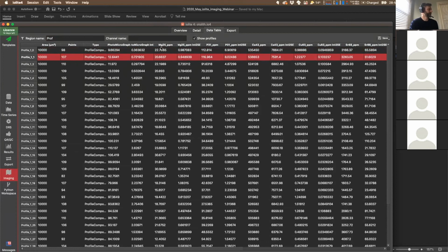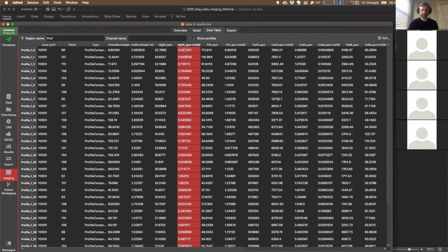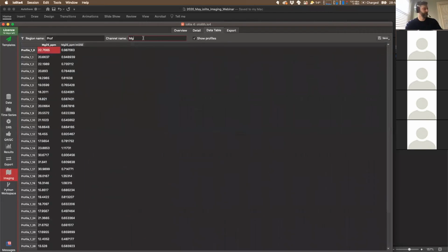And I could actually copy out all the values here and plot them in, say, Excel or something like that. And we have the uncertainty for each one, so we could also add error bars to each one there. You can also right-click on this and just say Save to Excel or Save to CSV. Similarly, if we don't want to see everything, we could just say, just show me the magnesium, any channels that have magnesium in them as well.